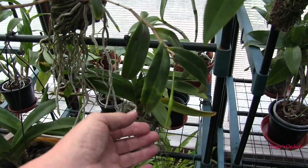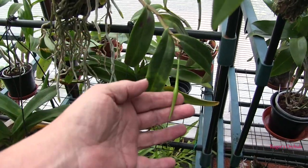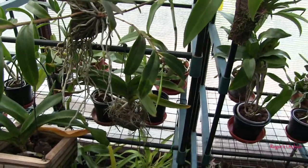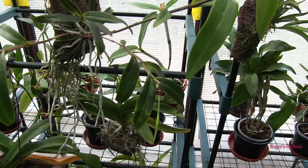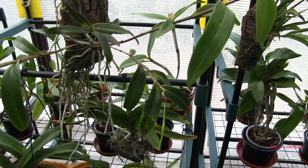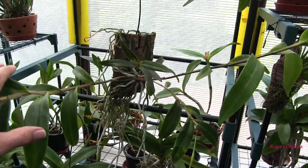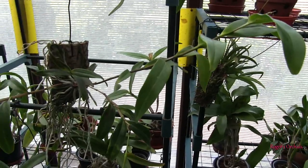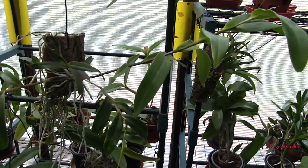And then this one. The cane itself is old and tired, but it's shooting out. Now this is a pain. I'll put a picture of the only bloom I've ever managed to get to open, but it self-pollinates as it opens. And so by the next day the bloom's completely collapsed, often before it even opens properly, which is a right pain. But apparently when you get a plant with lots of canes, all with buds on, and you get more than one bloom opening at a time, they will hang in there.